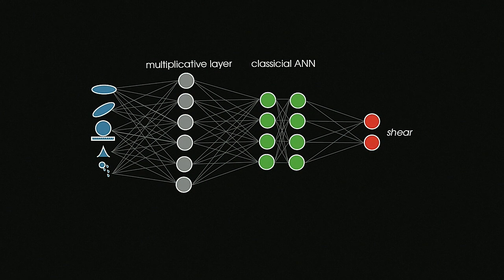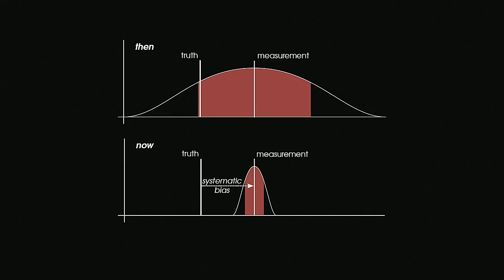To do this, we use a neural network. We feed crude measurements of the shape to a multiplicative layer. The nonlinear combination of these inputs then goes through a low-capacity network to get to the shear and then to the mass distribution. Before, when you measured the shear, you would get large error bars because the sample of galaxies that you were using was too small. Doing the same experiment today yields small random errors, smaller in fact than the systematic biases. We have become dominated by systematics. So we want to minimize those measurement biases.